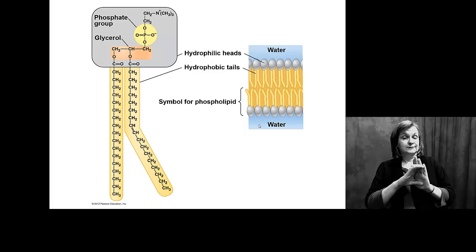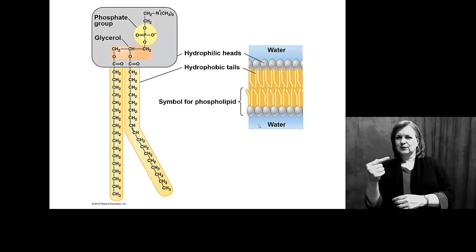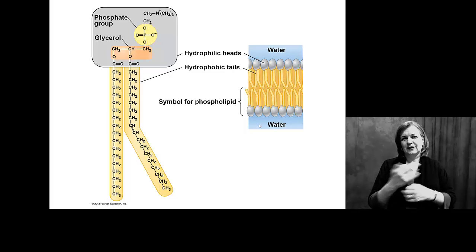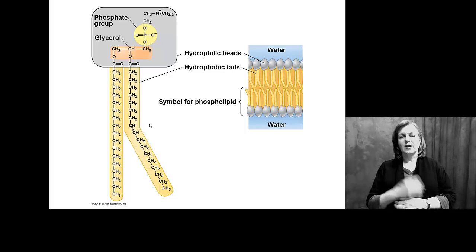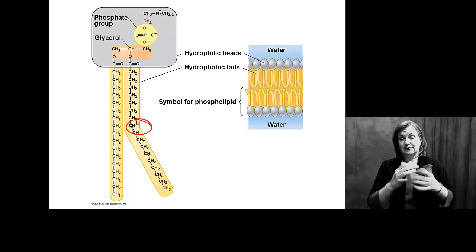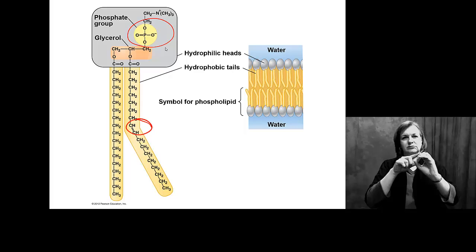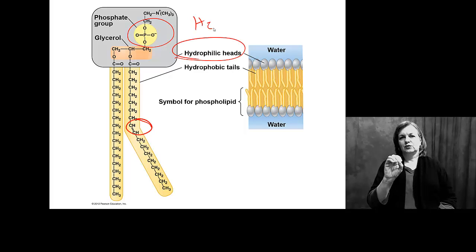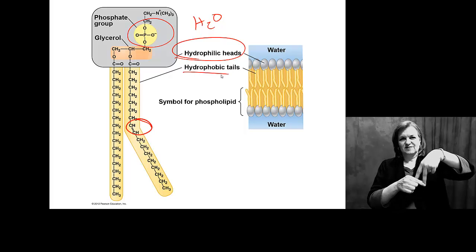So here they are. Looks very similar to the triglyceride, right? Not a whole lot different. It's got 2 tails instead of 1. It always has a kink in the tail. This will be important later on. And this big old phosphate up at the top, hydrophilic like crazy. It loves water. Hydrophobic, hates water.